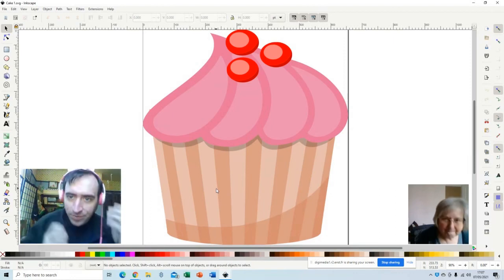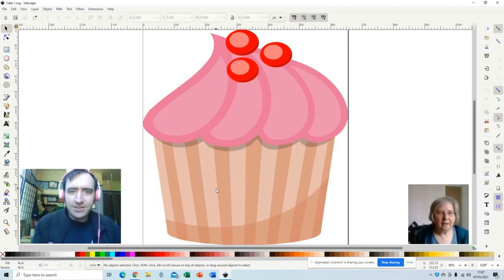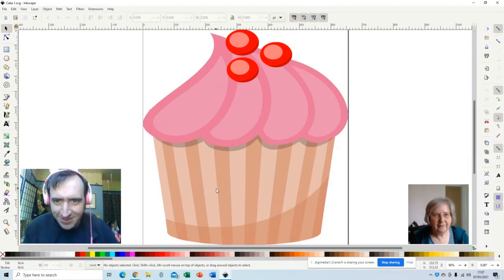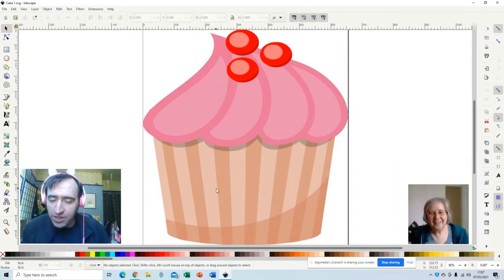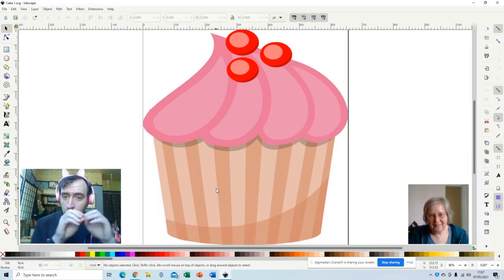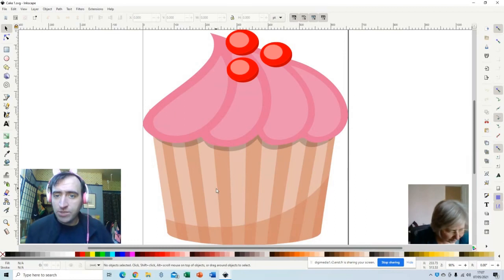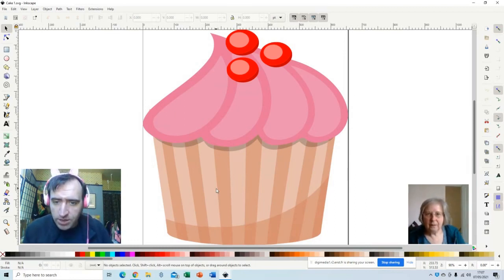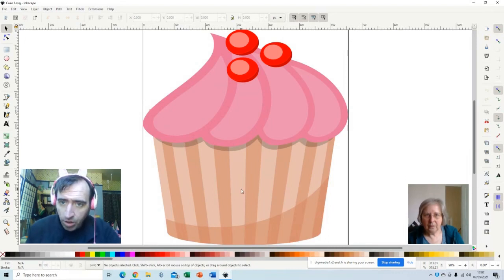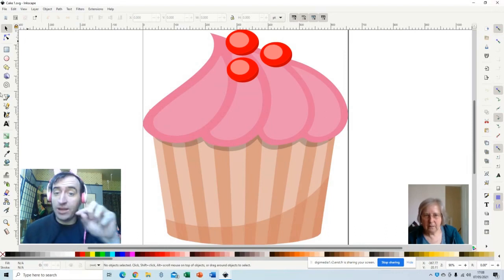I'm back. I've called this cake 1. Excellent. Okay, so what we're going to do is this object is different from the previous ones because instead of it being a solid black line, it's actually made of multiple objects. And if you click on it, you'll see that it should say group of and then a certain number of objects. Just click on the cake bun.